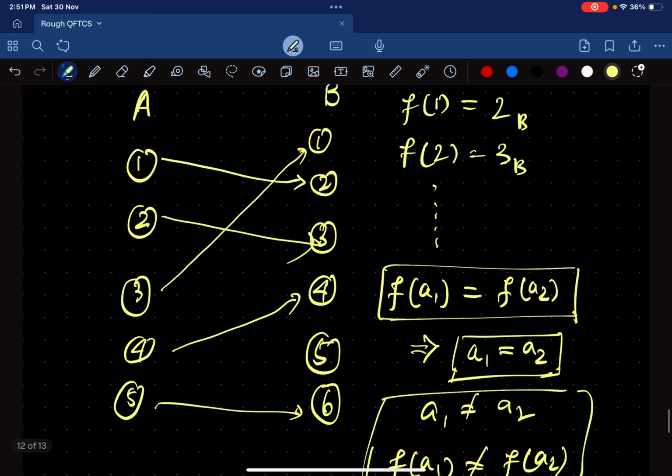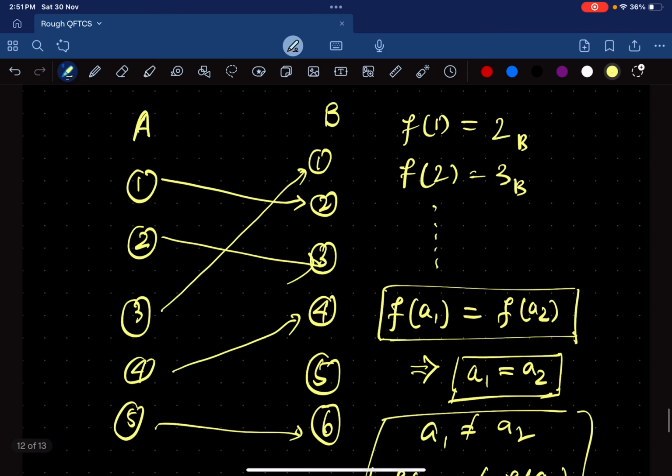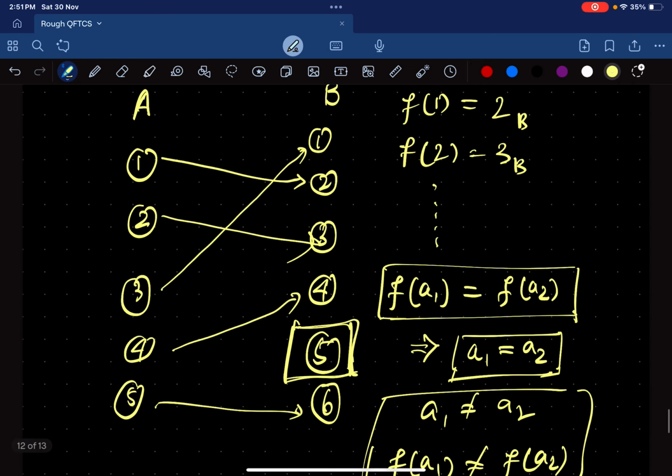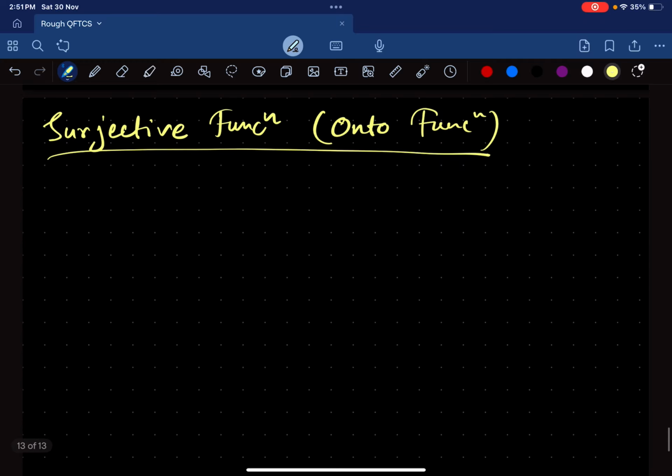Before, you saw that in one-to-one, in the example that I gave, there is an element in B, 5, the fifth element, that is not related to any element in A. So this is not surjective. A surjective function is such that it connects to every element in its range. So there is no element in its range that is left, that is not related to an element of the domain. So let me give you an example.